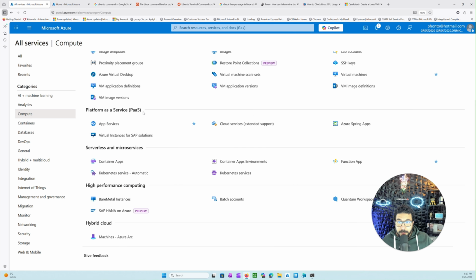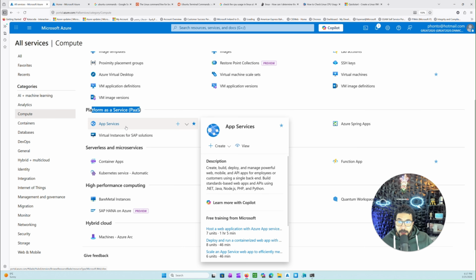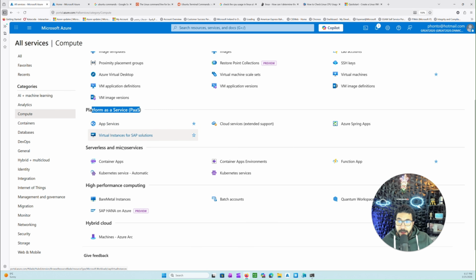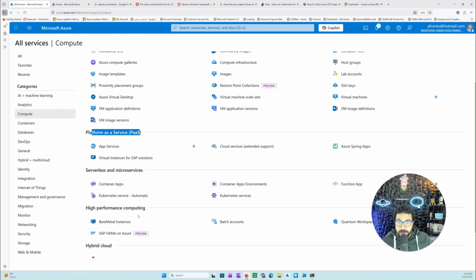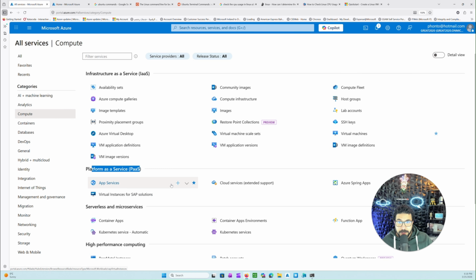Again, if you want to create PaaS services, in the upcoming series we're going to talk about Azure App Services, which is the service that will allow you to create websites and mobile apps. You will be able to create functions, logic apps, and so on. It has many features, but we will see the difference later. We'll also talk about containers and microservices. This is also the serverless approach, but this is pretty much platform as a service. So all of these are platform as a service. This is basically infrastructure as a service.